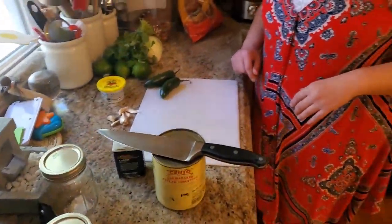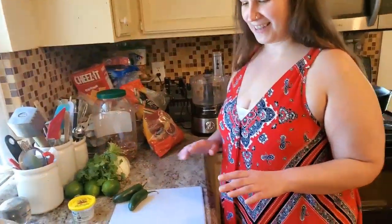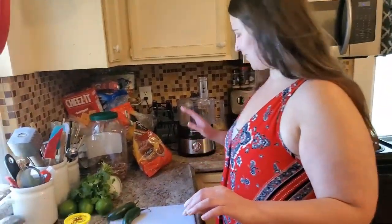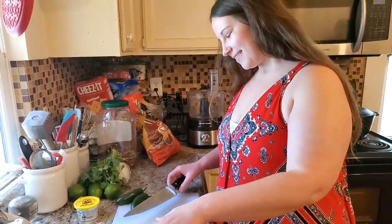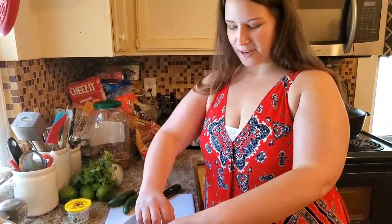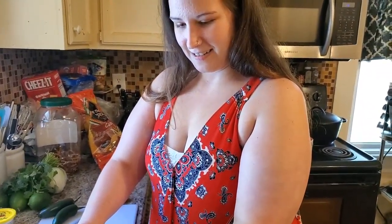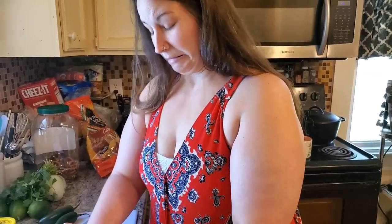Are you ready? I'm as ready as I'll ever be since you sprung this on me. I can do it. So here's what we're going to do — we'll start easy, we'll start with the tomatoes. You just need to put the tomatoes inside of the food processor. Fresh tomatoes are always good, but these San Marzano ones are pretty professional grade. Juice and all goes in. Juice and all — that's a good question.